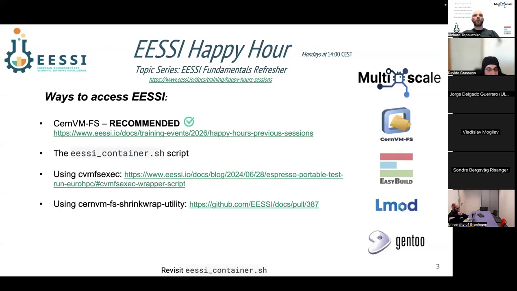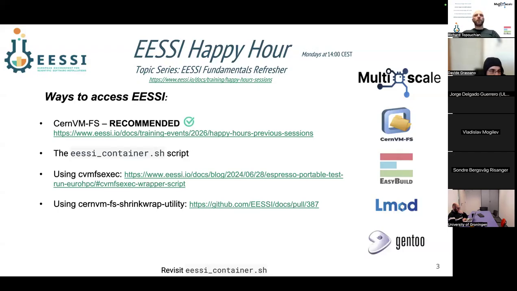What the Easy container script does is, first, it pulls the container image, which recently is a Debian 12 image provided through Easy. Then it sets up temporary storage for the container state.